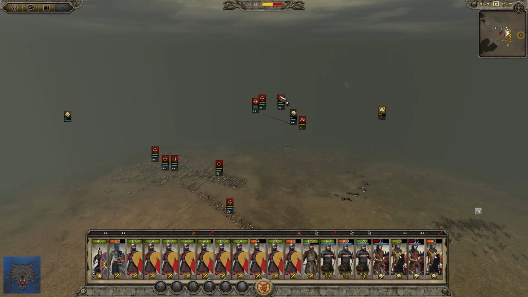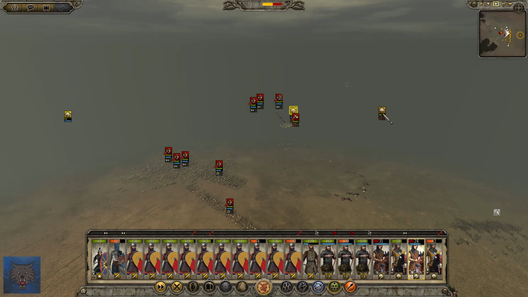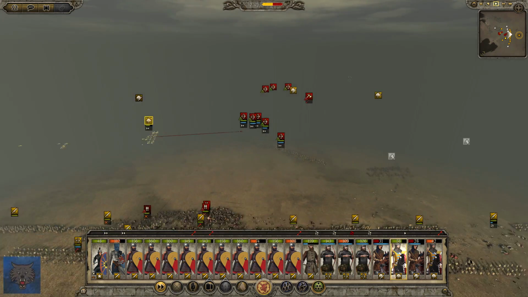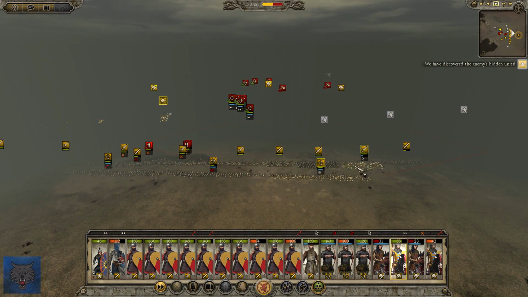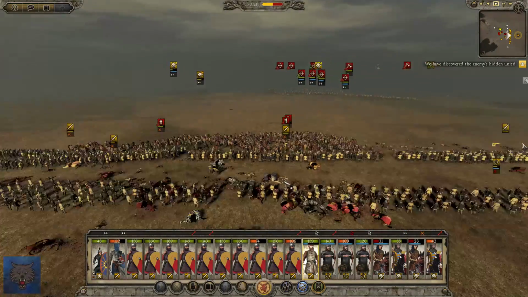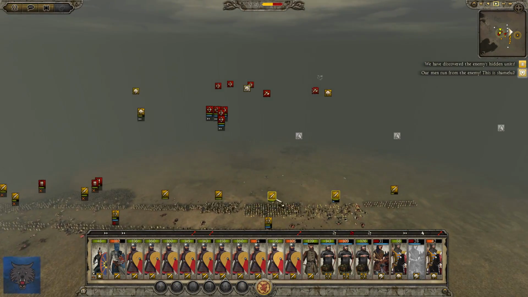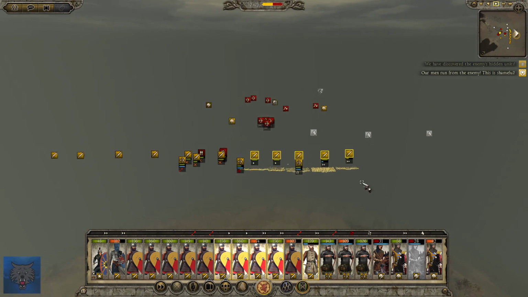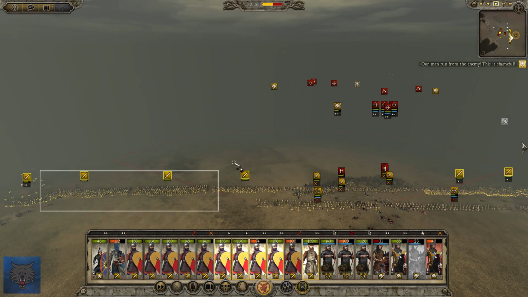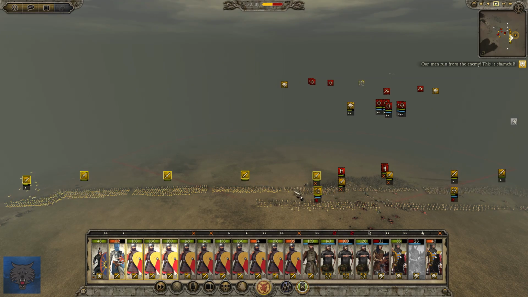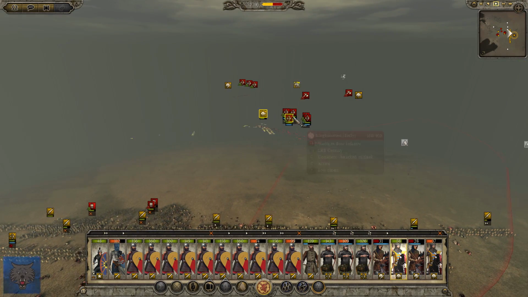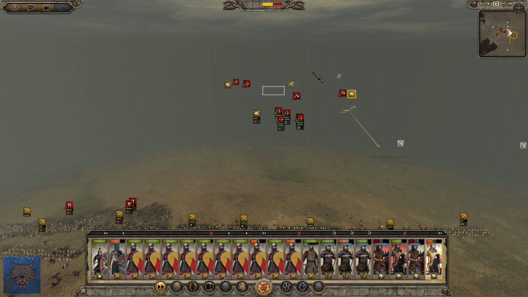Right, try and take these archers down where you can. But they're just more so getting picked off than anything. Okay. This could be a lot better. Same with these guys. Charge into this. You're getting... Piss that off.